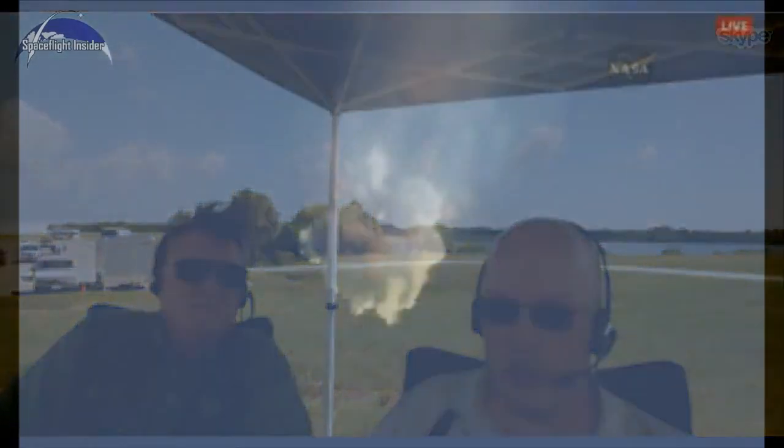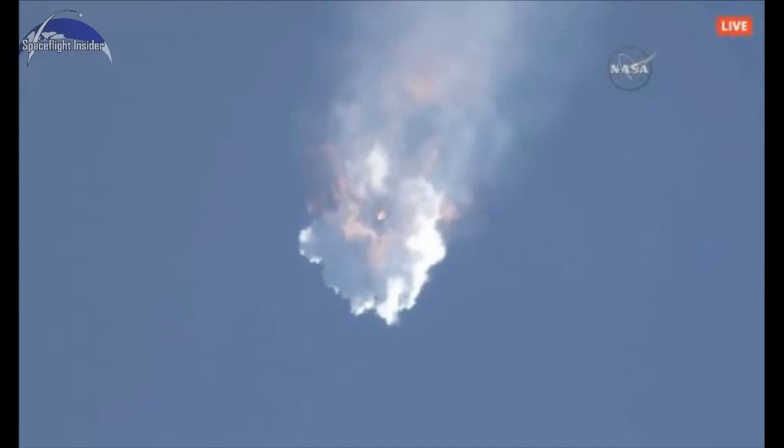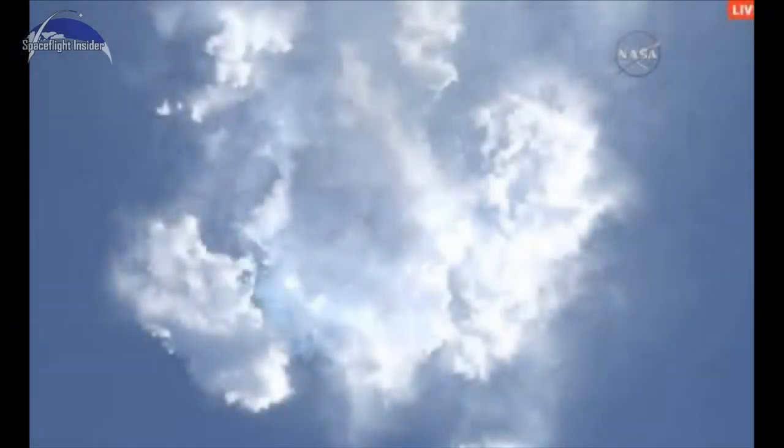Bill, if you want to put that image up again, that staging with the Falcon 9 is usually pretty clean, as we like to call it. There's not a lot of debris, there's not a lot of smoke or anything, and there was a lot of smoke with this, and I think I could be mistaken, but it looked like on the countdown clock there was maybe some debris there. I don't know. We'll probably find out more about that later. Again, NASA is going to be having a news conference at 12:30.